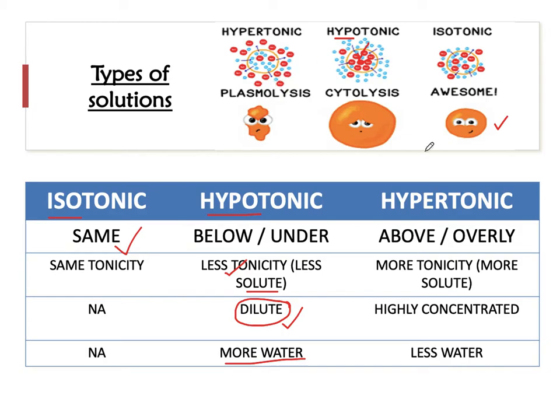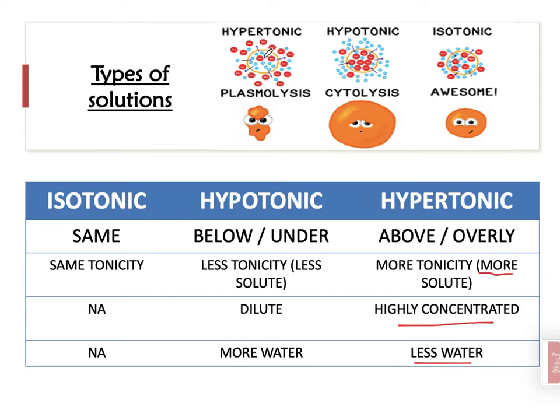Okay, now the last one is hypertonic. Hyper, as the name suggests, like a person who is very hyper in nature, that means he is very exaggerated, he is getting very angry and all those things. The term very is very much attached. So please remember it by that, overly or more. So hyper means more solute, more tonicity, that means highly concentrated, and when there is more solute, then vice versa, less water. Highly concentrated, less water, more solute.